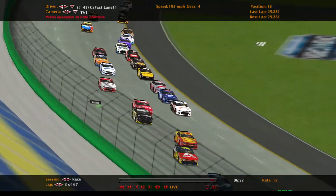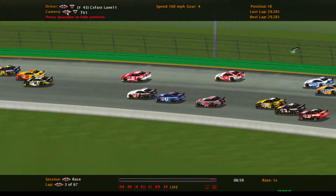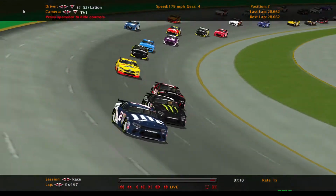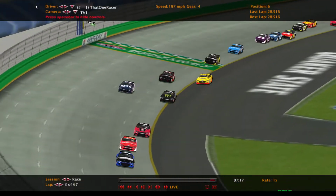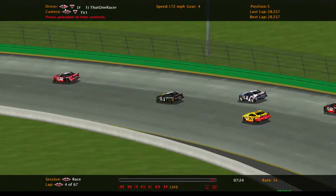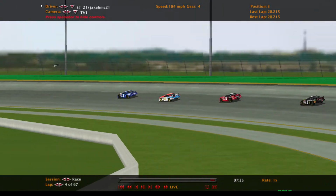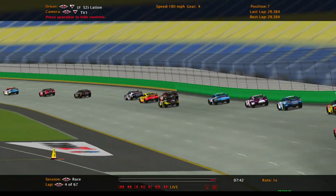Taking a look back at 3 wide action. That's sort of settling down after a few laps now. Oh, I see Ladion making a move, going down, but not quite able to make it stick. You could carry the high side on this track decently well, even though the battle for low ground is still the most prevalent thing in this game. There we see, getting single file here, but still some passing going on. Ladion falling back on the start.